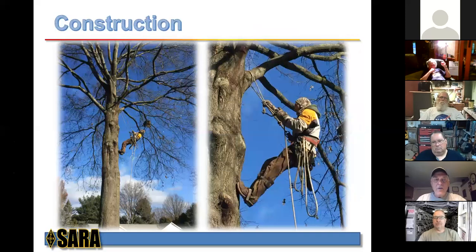Okay, here's my climber. He's all decked out in climbing attire, and again, you can see the trees without leaves is certainly a whole lot easier to deal with. So anyway, that was that. And honestly, that was the best $200 I ever spent. Just saying.